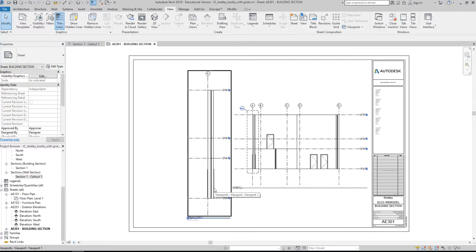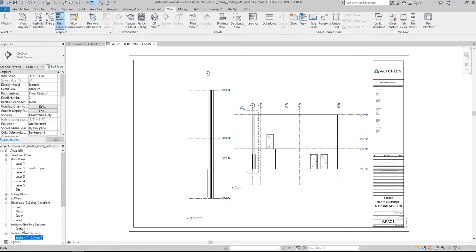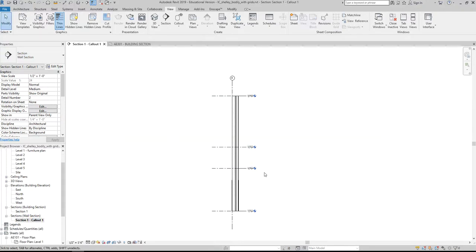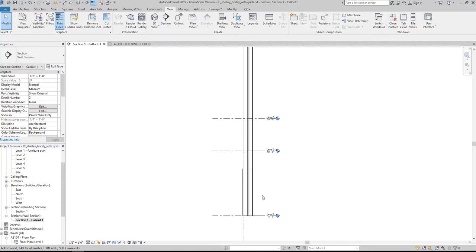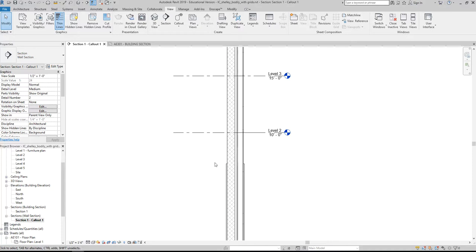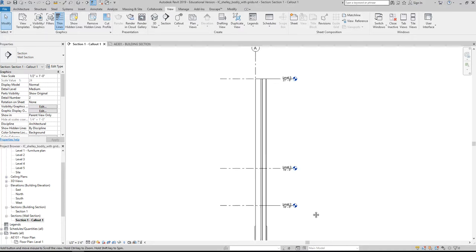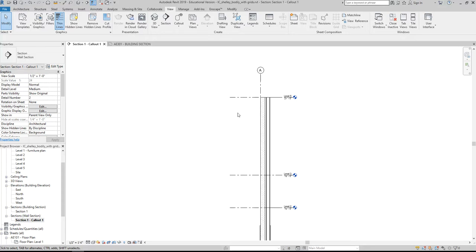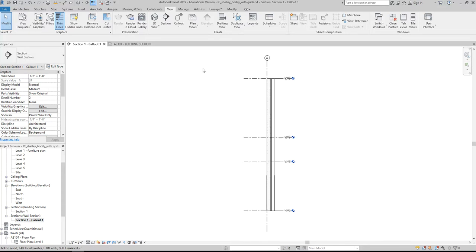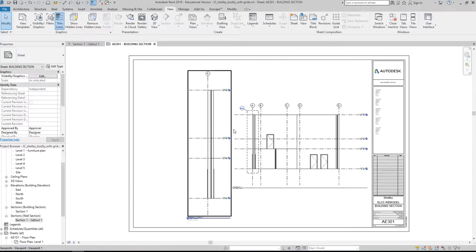All right. The final view we're going to do is some detail views. All right, so I'm going to go back to my building section, or sorry, wall section, which is here. And now I want to get even more detailed, right? I can see where the door is, I can see the wall striations, but I really want to know how the head of that door is working. I really want to know how this meets the foundation. And I really want to know how this top portion is working, okay? And I think I'm actually going to go back to my building section.